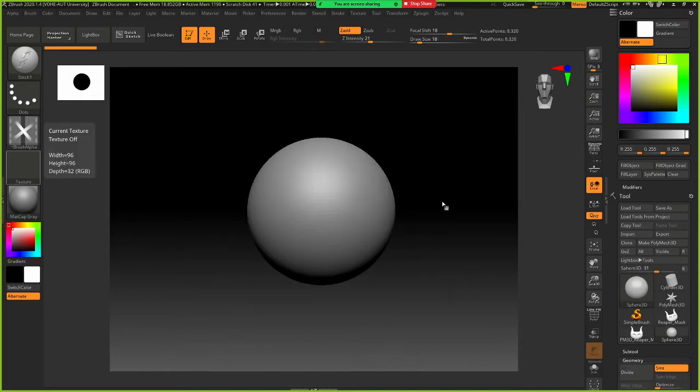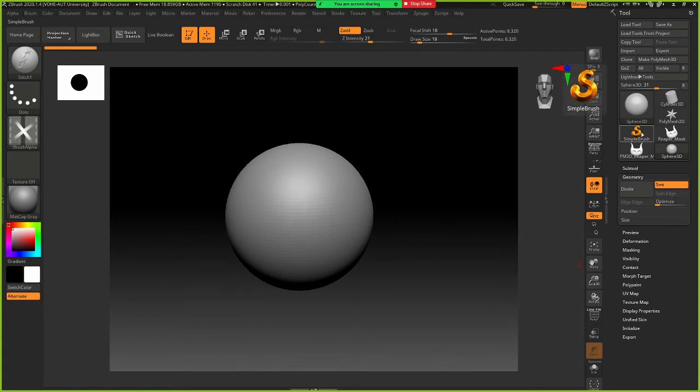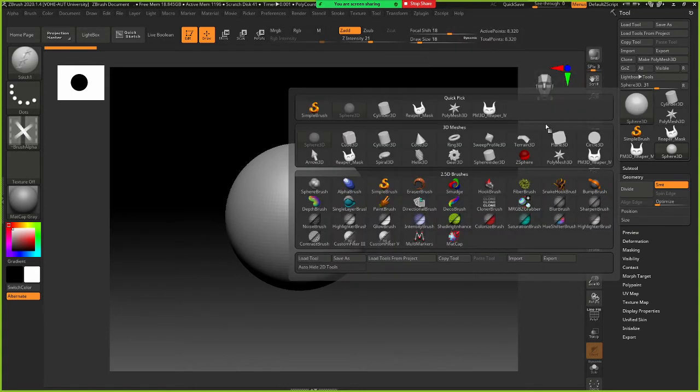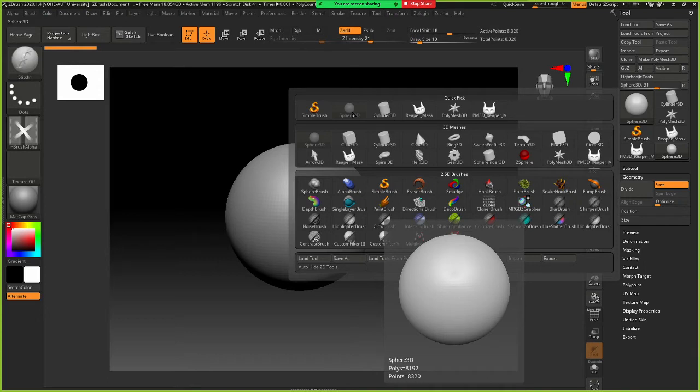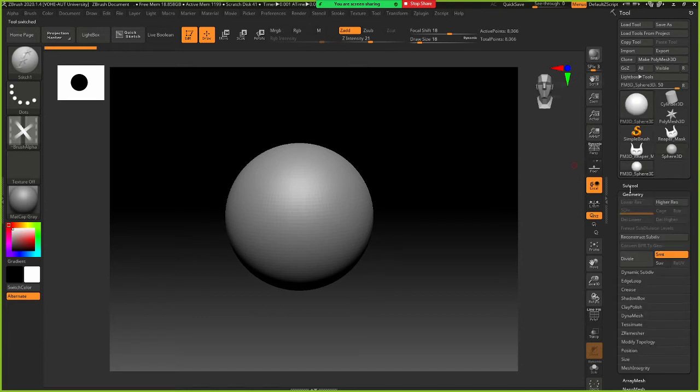Okay, so let's imagine that we start everything again in ZBrush. I start with adding a simple sphere. You can find it again in Tools. I'm gonna close this color. You're in Tools, click on the tool and just add a basic sphere 3D. And then make sure it's Polymesh 3D. It means that you can start sculpting on it.